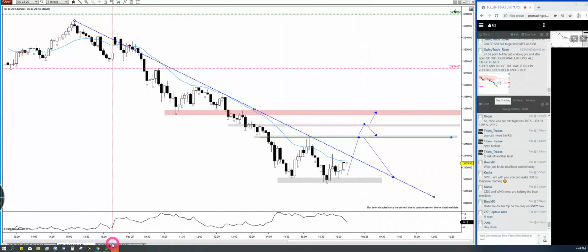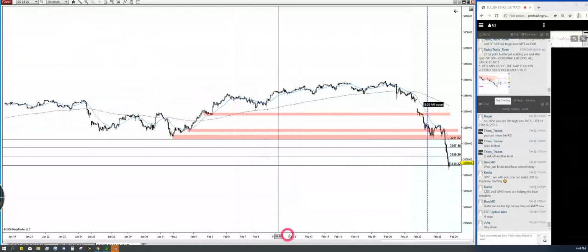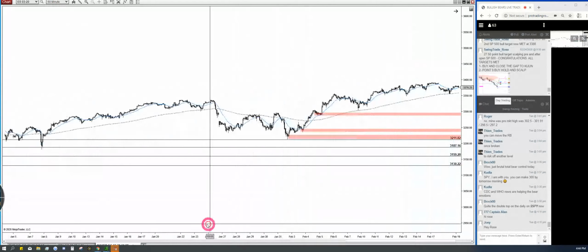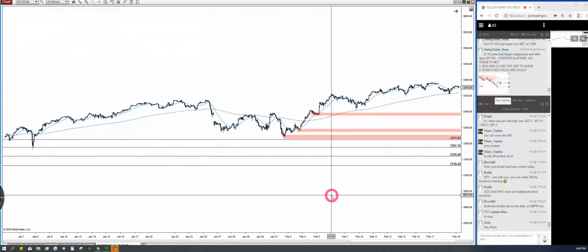All right, I do have the ES charts, and this is the ES chart that I looked at yesterday with you guys. I posted the YouTube video. If you want to watch the video from February 24th, it's under YouTube videos under the bullishbears.com playlist. So just go there and take a look. You'll see it on the homepage.